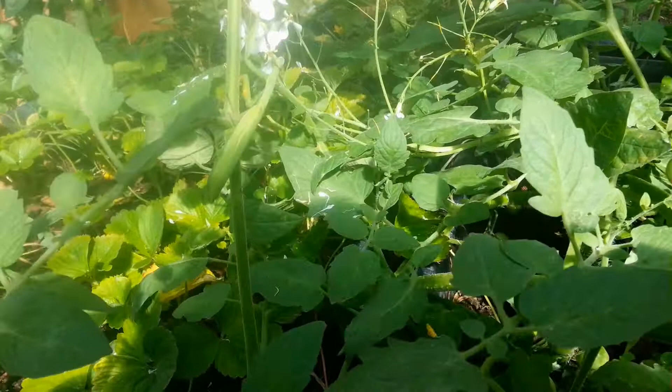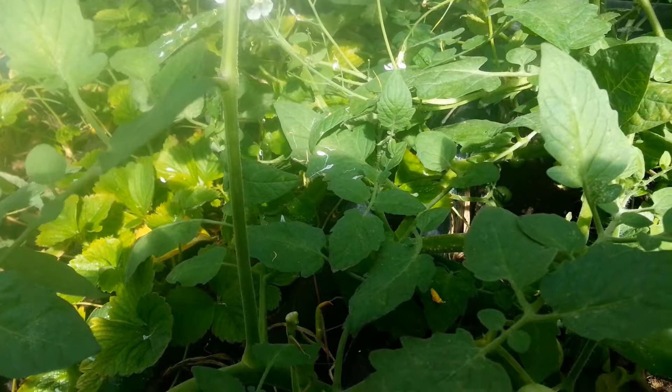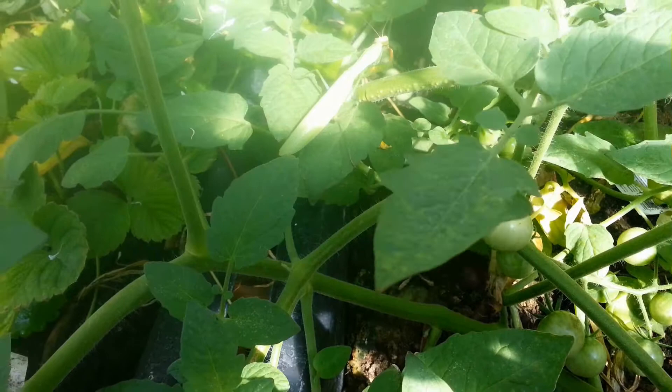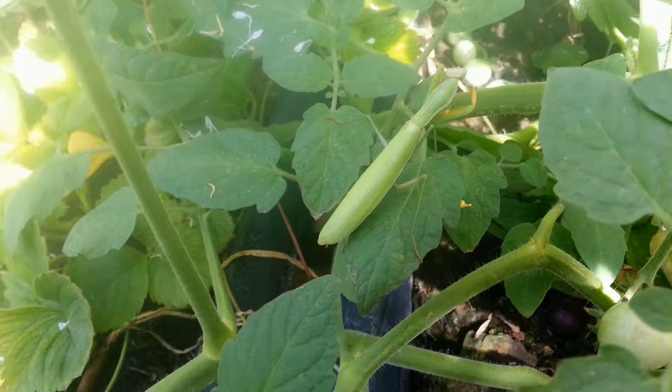As you look around and you see this creature — this praying mantis — patrolling and looking for something to eat, the reason he's there is because there is something to eat. There are bugs in this garden that like to eat the vegetation, and what he's after is those bugs. So he's a predator, he's a carnivore, but he goes after the bugs that eat what's in the garden, which is good for the gardener.